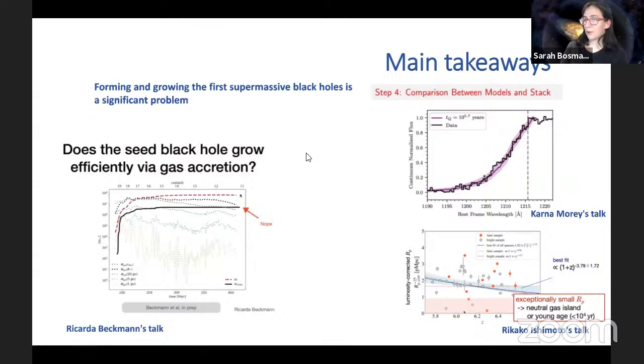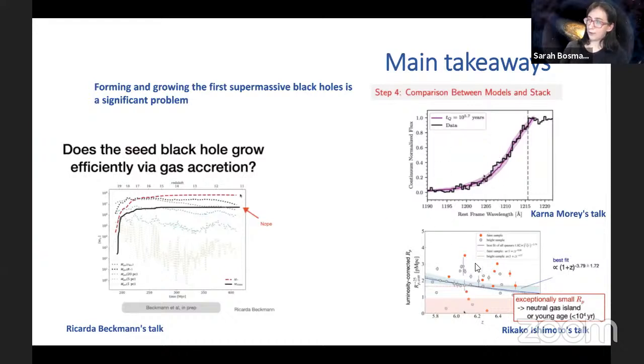I think the problem that was brought up the most often at the conference was the masses of supermassive black holes powering those quasars. How can we grow them and assemble them so fast in the first billion years? So there seems to be a problem with funneling the gas efficiently into the cores of galaxies. And that, I think, is a nice parallel with what we heard today from proximity zones.